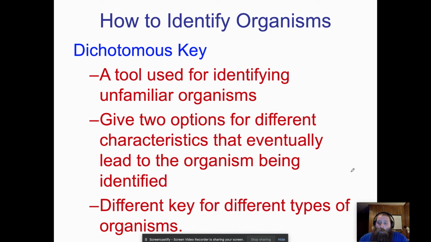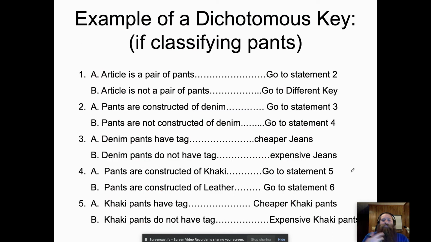Now, if you go into the wild, right, if you go on an expedition looking for new organisms, you may need to be able to tell new organisms from organisms that have already been discovered, not older, like age-wise. Since it's pretty impossible to ask someone to remember all of the organisms that might be in an area, we use dichotomous keys to help us simplify the process of identifying an organism. So in a dichotomous key, you're going to get two options at a time, like choose your own adventure sentences, and they will tell you where to look in the key to see if you have found a new organism.